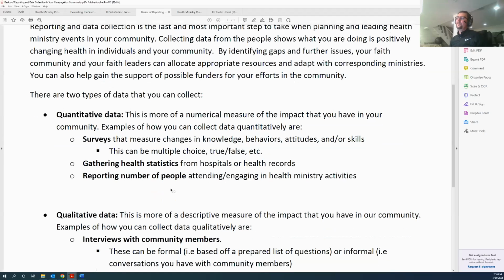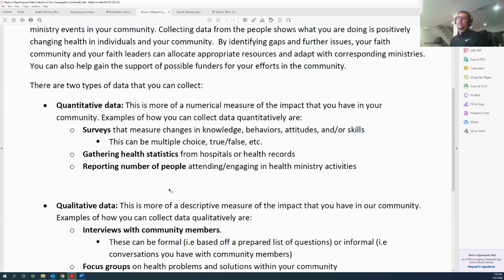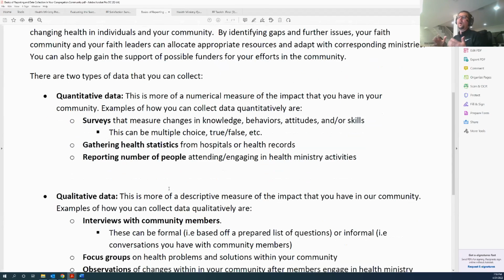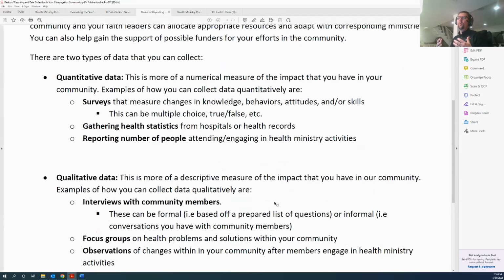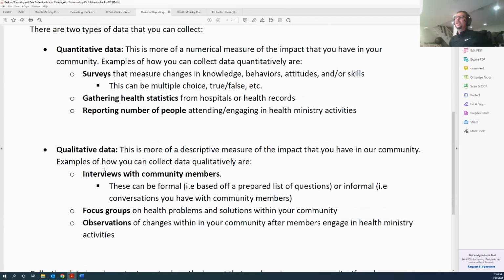I had a master's of public health student that helped me put this together some years ago. And she was like, it's so hard to communicate why information or data, these big terms, quantitative, qualitative, this is really what they mean. We're breaking it down. And you got this in your handouts too that Ayana sent, okay? Interviews with community members, focus groups, observations, those are all qualitative. You're getting the story, the description of what's going on from people. And then the hardcore data is right there.